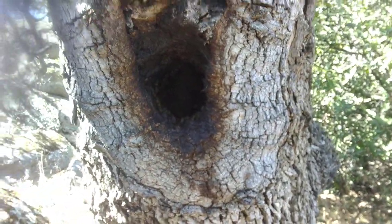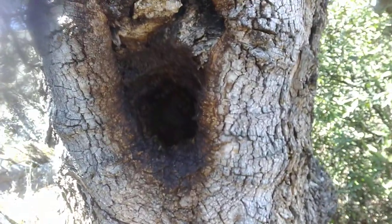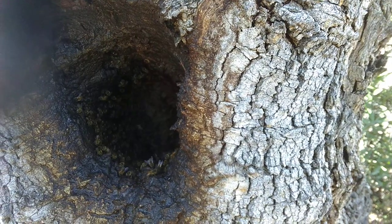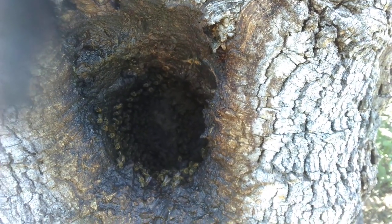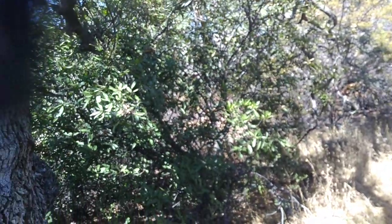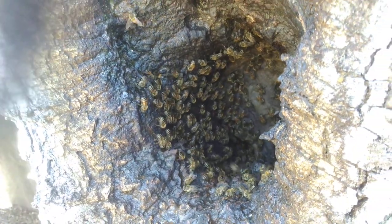Hopefully they won't sting me — this is an ancient, ancient oak tree they're living in. This is a very special spot for me, and I'm not going to tell anybody where it is. I love bees and everything about them; they even have a certain smell that I like. It's just beautiful. They're best left undisturbed. God only knows how much honey this tree is full of. This hive has been here as long as I've been here. I come up here when I need a little solace, to pray and think, and just enjoy the company of these beautiful bees.